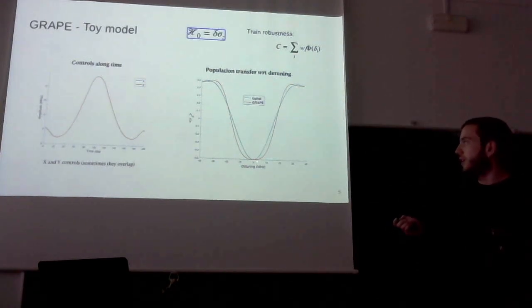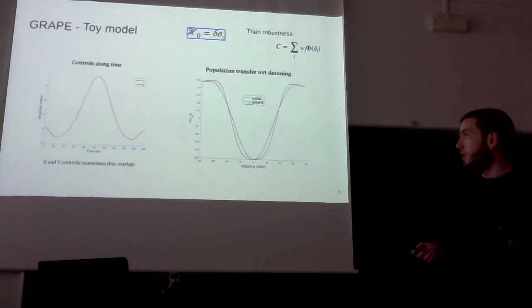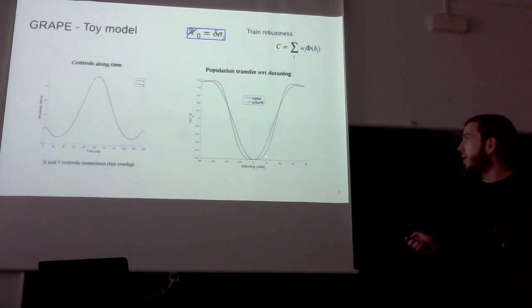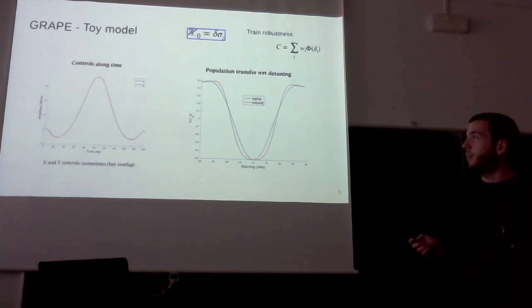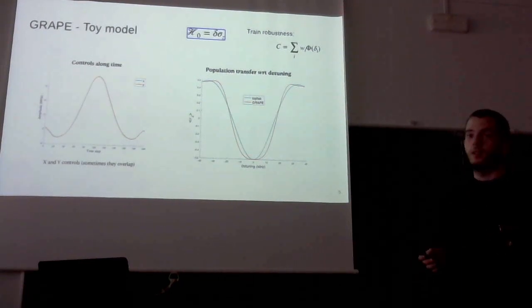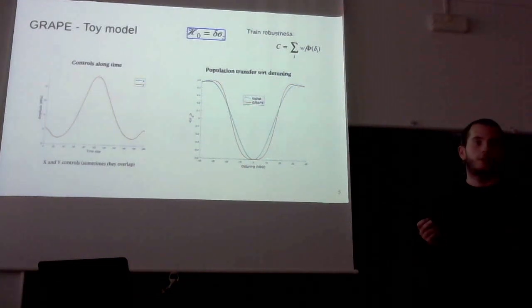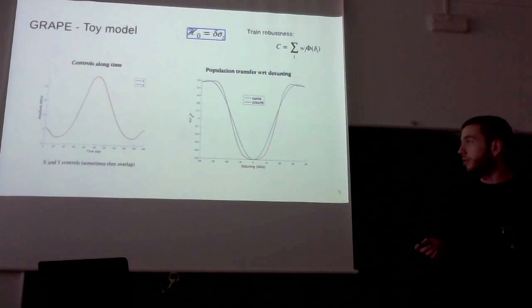And if I give just a big value for the detuning in the center, for the 0, I'm going to obtain a sharp peak. So this is an example, and the red line is what I obtained with the GRAPE algorithm, and the blue line is what I obtained with a top hat pulse, which is a square pulse, and is the fastest way of applying a pi pulse in this kind of system.